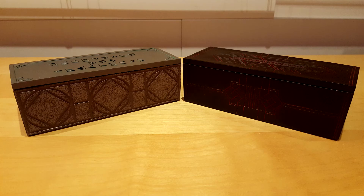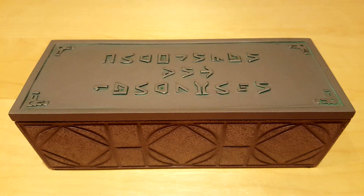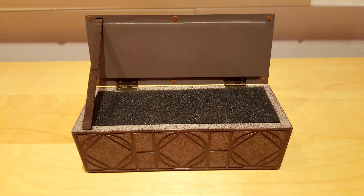Both crystals are protected by two beautiful casings. Let's start by looking at the one containing the green crystal. This one is of a gray-beige color with cool shapes engraved on it. The outer mesh writing on the cover means 'measurements yet knowledge.' Once the casing is opened, we can see that the crystal is protected by a foam material. The cover is held straight up by a thin fake leather strap.